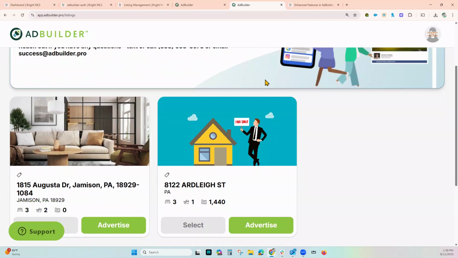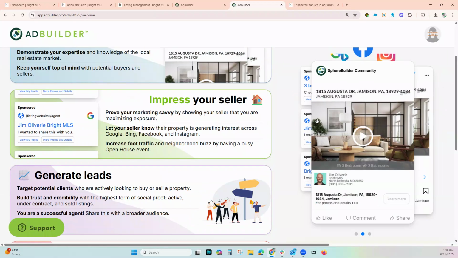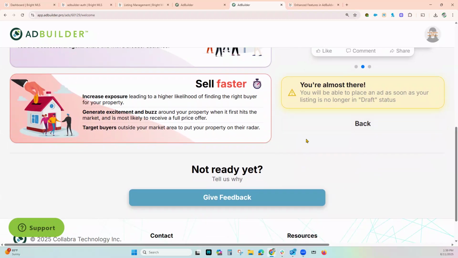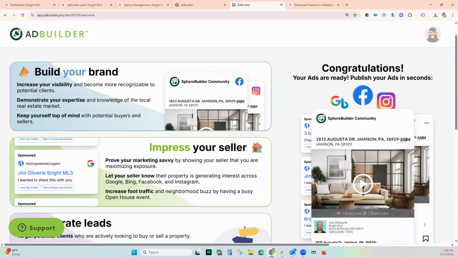But what's powerful about this is that you can select the property that you are bringing to market. And with a click of a button, you can prepare an ad. And again, it's going to repeat the same error message that my listing's in draft status. It's not actually live, but it will give you those options, and it will allow you to customize the type of campaign you want to build, as well as the amount of money or budget that you have for your campaign, right? So it's a really helpful tool.